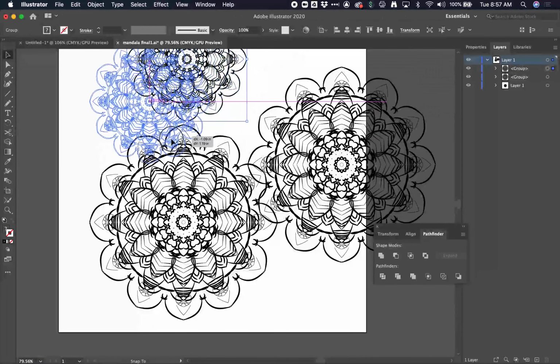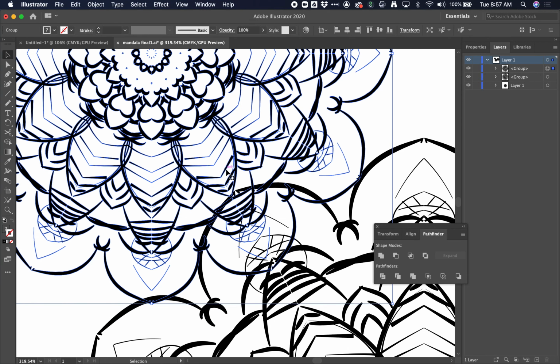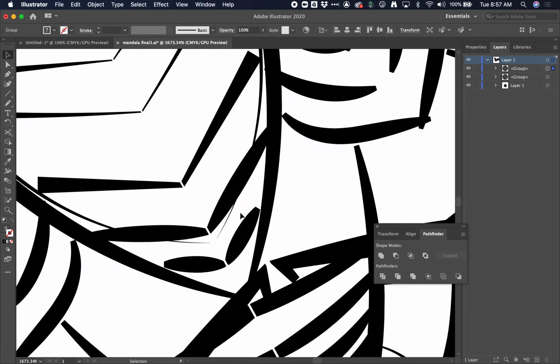So you can create a bunch of these and use them for whatever you're intending on using for your design. And you can kind of see that they become really nice objects. Hopefully that helps a little bit.